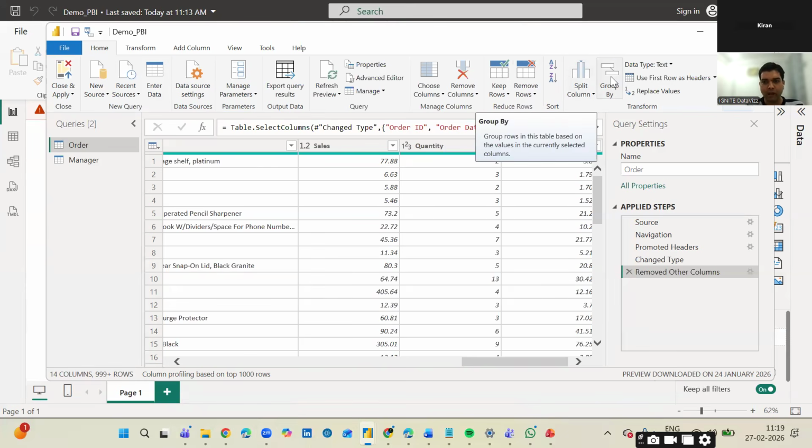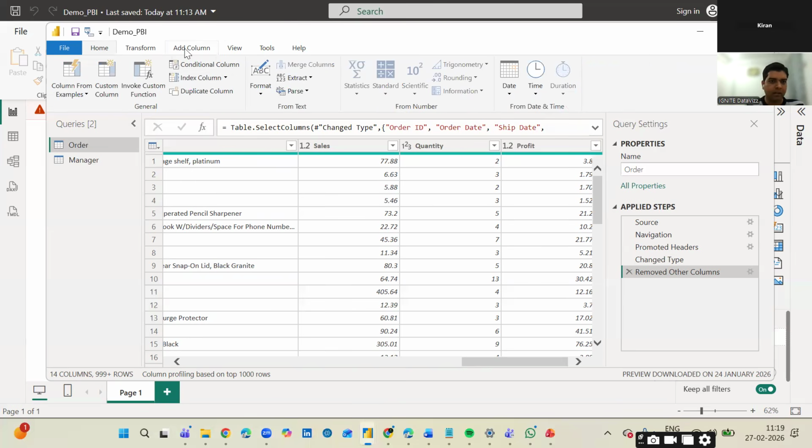We can go to group by in add column. We can create a conditional column or a custom column. You can do operations based on a delete column. You can do statistical and mathematical operations. We can extract a particular thing from a particular column. We can do a lot of things, right?